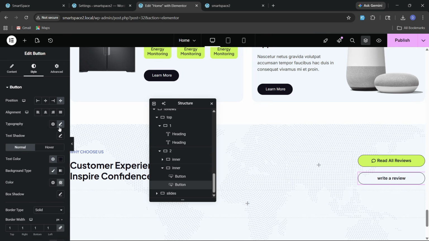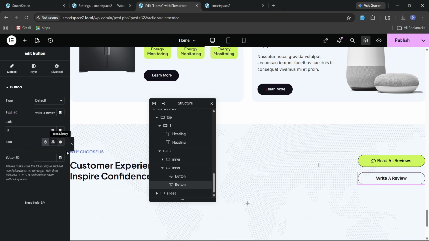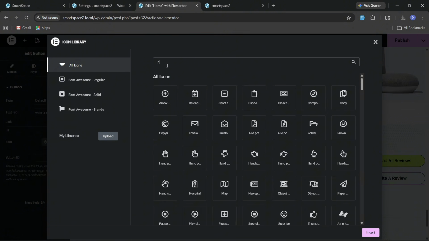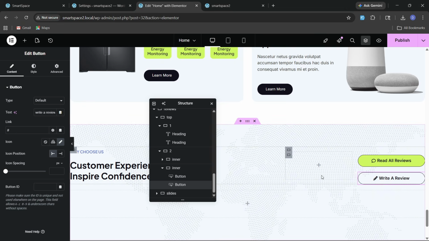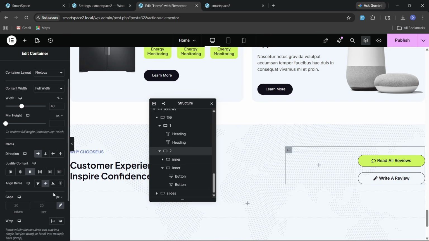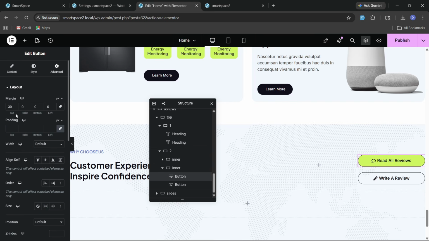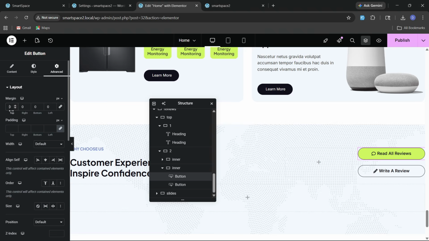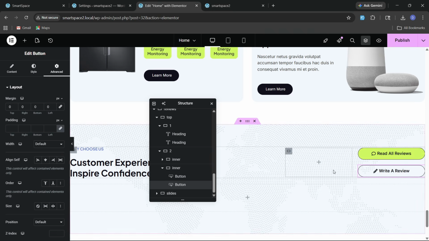Okay, now go to styles, and here we can add this, like this would be capitalized content, and here we can upload the icon library, like pen. Okay, pen. Okay, so this is looking good, and here we can see we have to make this stretched. Okay, I think we have the some. Okay, that's why it's coming. Also we can have this. Okay, so this is looking good.